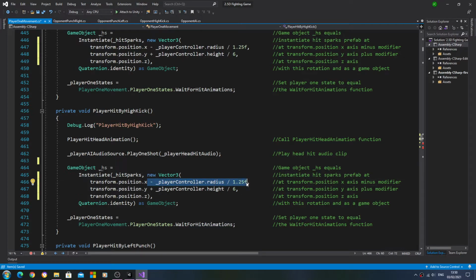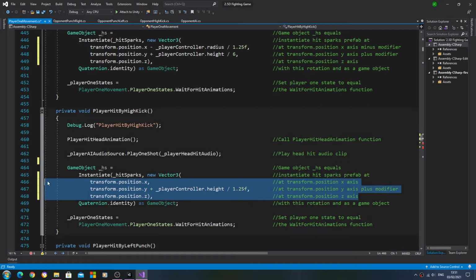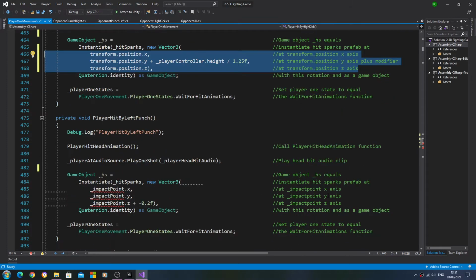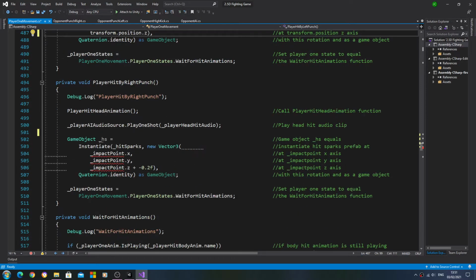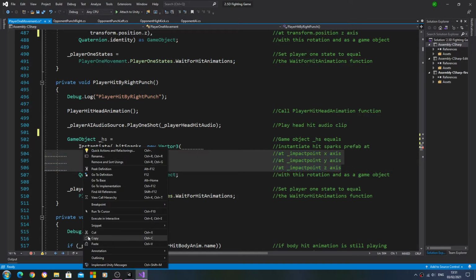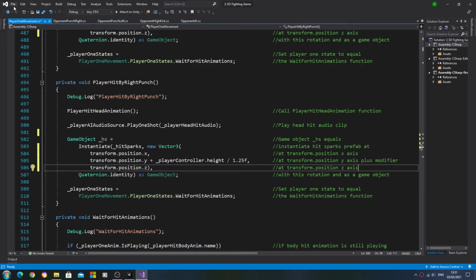So again, we'll remove the modifier for the X, and we'll just remove minus modifier from the comment, divide by 1.25f. And now we'll copy and paste those in, and we'll save that off there.